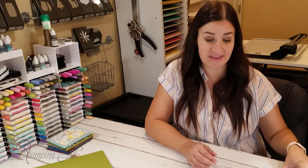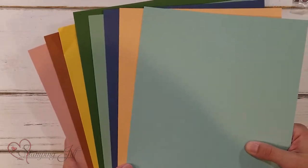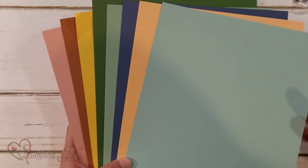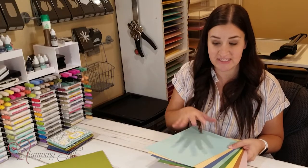When I started creating with this set, I love to grab a Designer Series Paper and get color inspiration from it. This color inspiration right here comes from our Hand-Penned Designer Series Paper. It's kind of floral, really feminine — kind of watercolored, like drawn with watercolor. Here are the colors that are included in this set. When I create, I like to pull from the same colors that I'm using in the Designer Series Paper.